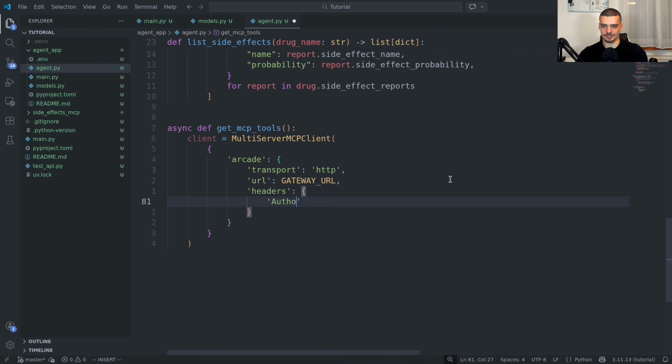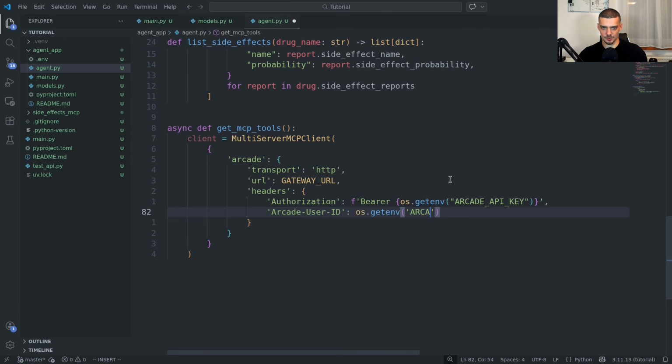So authorization is going to be a Bearer token, an F string. So it's going to be Bearer, and then it's going to be os getenv arcade API key, and then a special field which is going to be called arcade-user-id, and that's going to be os getenv arcade user ID.